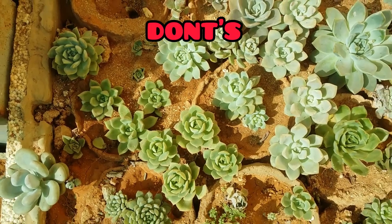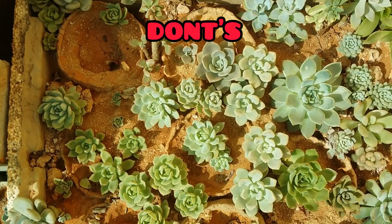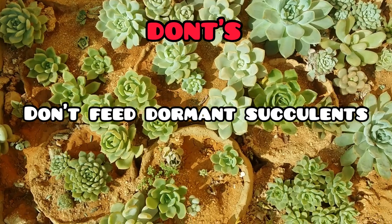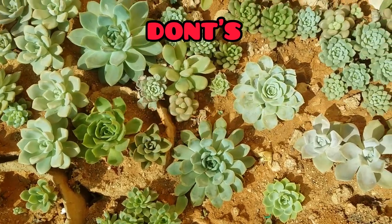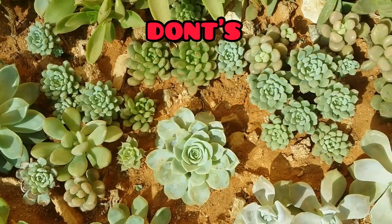So guys, now that we have spoken about adding fertilizers to the soil, there are certain things you need to refrain while fertilizing your succulents. That is, do not feed your succulents during the dormant period. Never use fertilizers in concentrated form, even if it's less than 1/4. Always mix it in water and dilute it. Do not add fertilizers if you do not receive enough light.